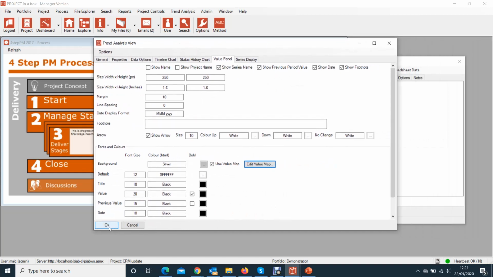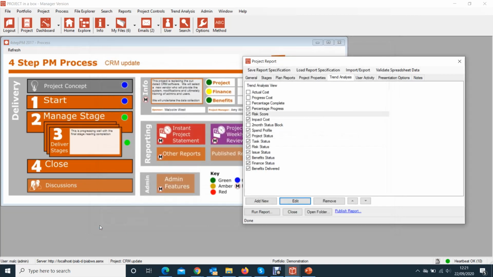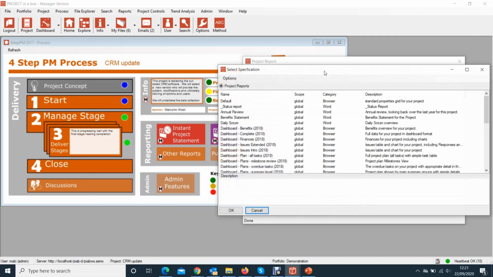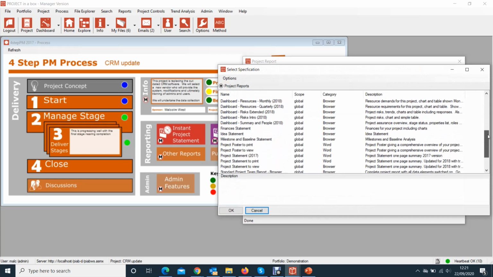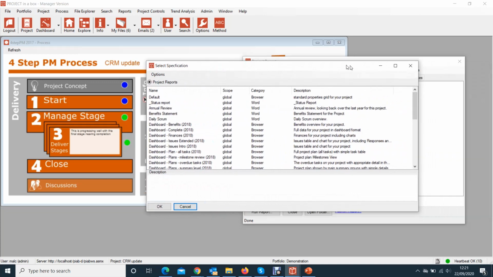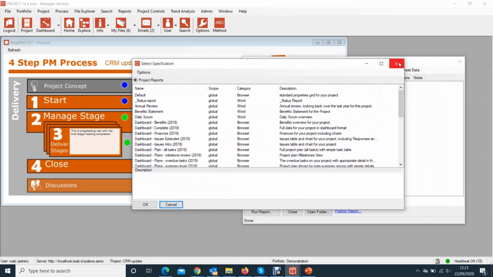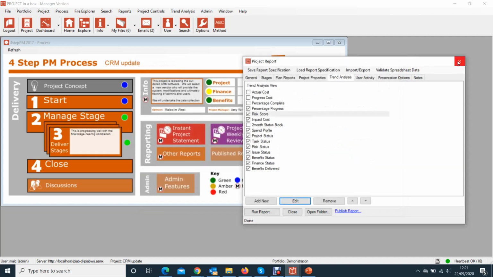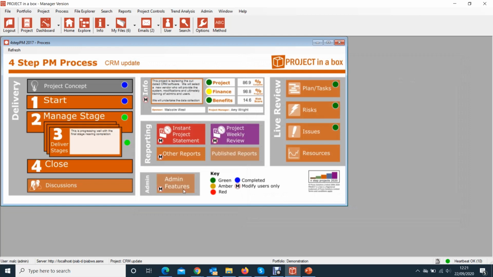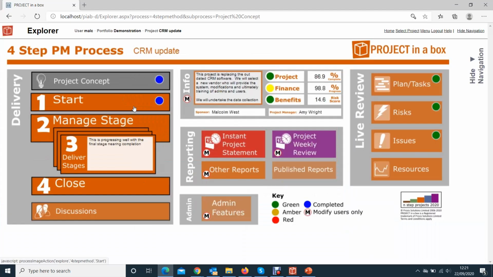So this report is obviously picking up on that new feature, and also a different collection of analytics going into that particular report. And like I say, it forms part of the set of report specifications. These are the project ones. We've got the same for portfolio and for multi-portfolio and for users, etc. Now, of course, we've run it here from the Windows application. If we come to the browser interface, we've got exactly the same thing going on again.